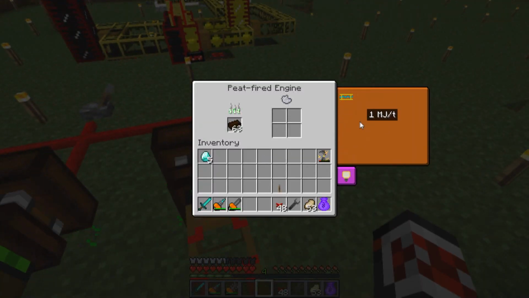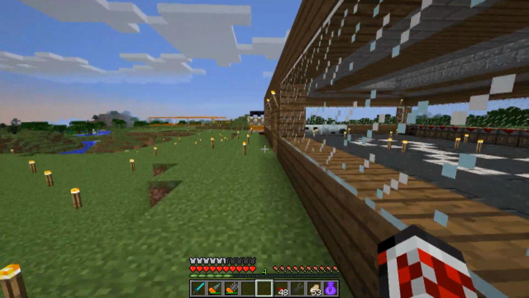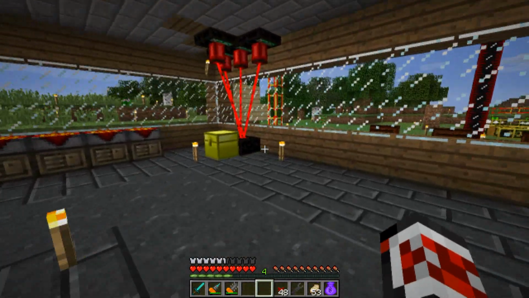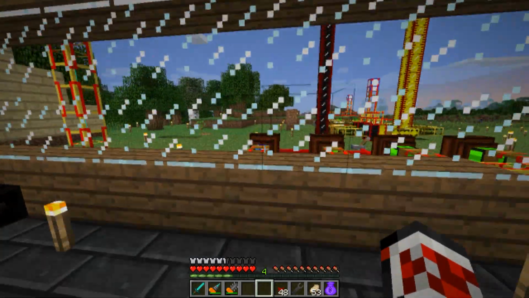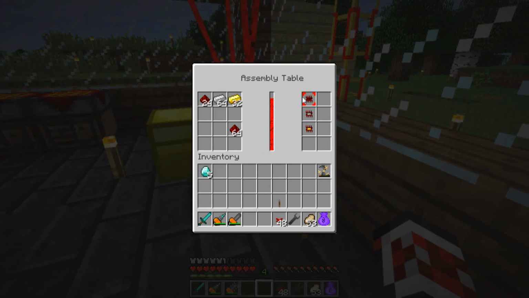How much is this outputting? 1 megajoule. So we've got all of that. Now it's running at red. I think the next step is blue. So once this one heats up, then it'll be solid. It's almost done. I think we need a few of those to actually do anything with.